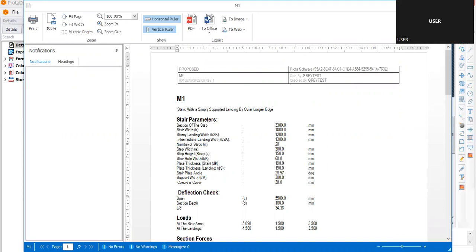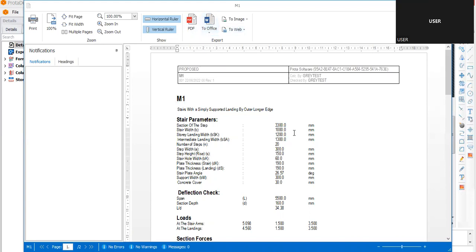So what you do, you can convert it to PDF. I always like to convert mine to PDF, but you can make it in Office. If it's in Office, all you need to do is once you convert from there, you can edit some of the informations that you may want it to suit whatever you want to achieve.